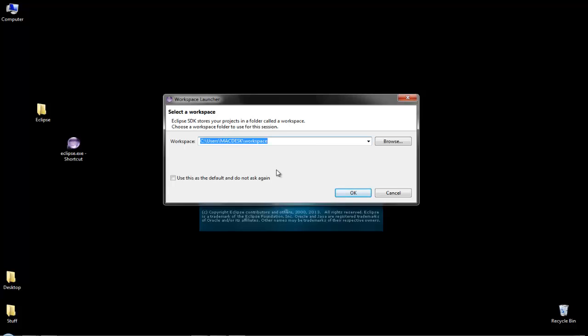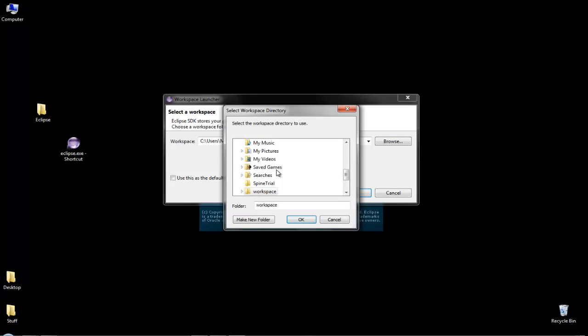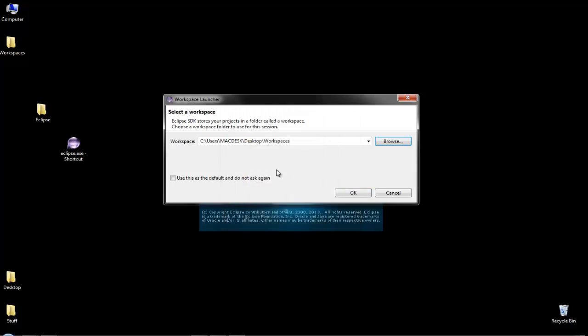So we're going to put one on the desktop, a new folder, and we're going to call it workspaces. I'm going to create one here, workspaces, and press OK.